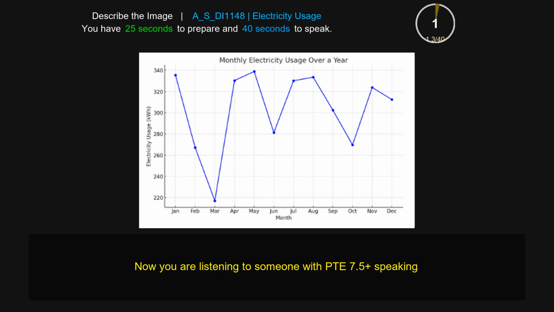The topic of this picture is monthly electricity usage over a year. We can see that the first largest number is 340. In this picture, we can find that 320 is the second largest number. Additionally, we believe that 300 is the smallest number. Furthermore, we can find that 280 is larger than 260. In conclusion, the picture is about monthly electricity usage over a year.